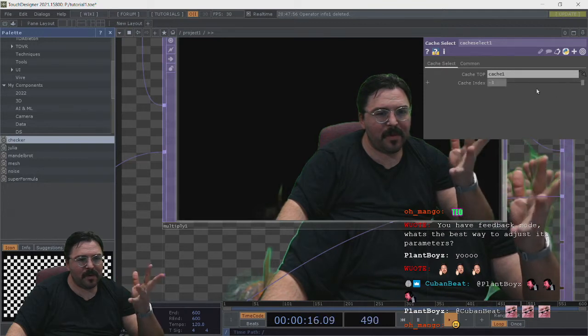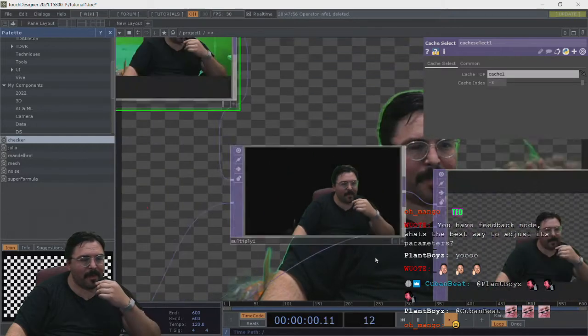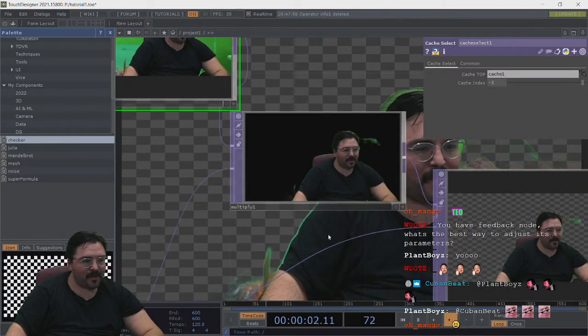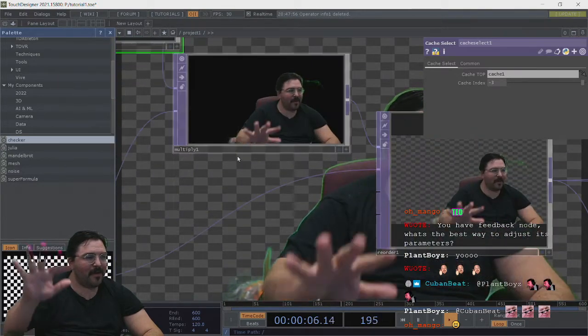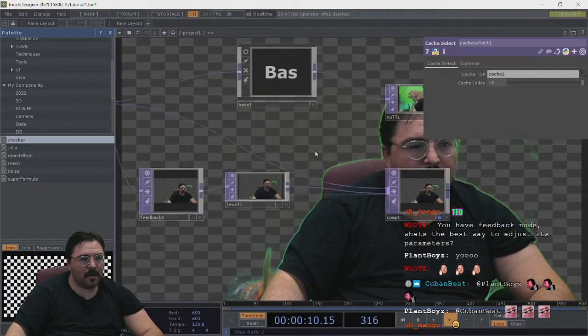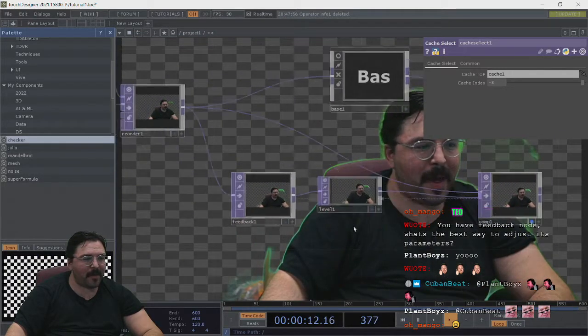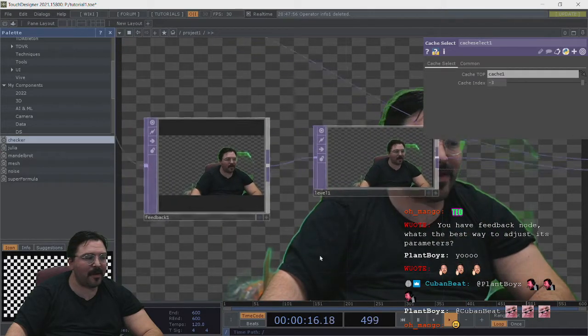I don't remember. There we go. I got it. I guess it's 3 frames. I thought it was 2, but it depends on your graphics card and all that kind of stuff. So now you see there's not that green trail anymore. There's still a green hue because of the background removal and the way we did it. There's just a tiny bit of hue, but that's fine.